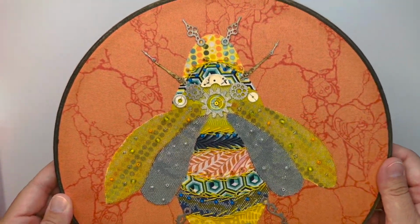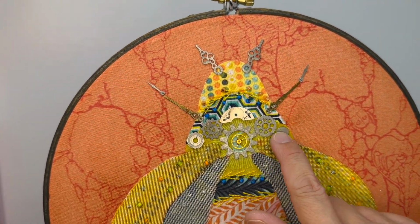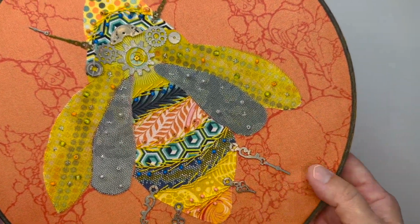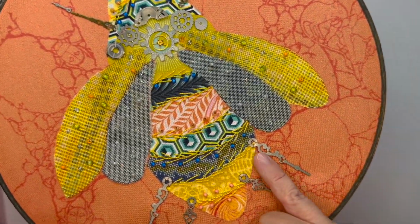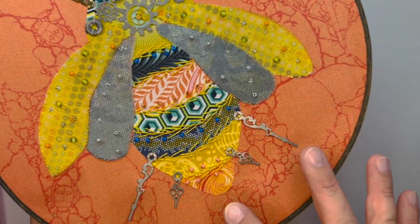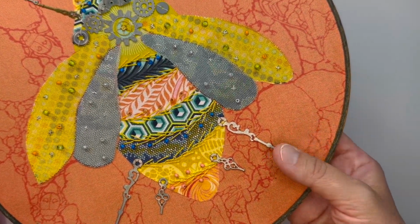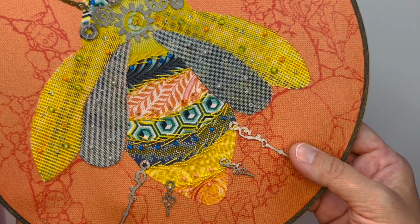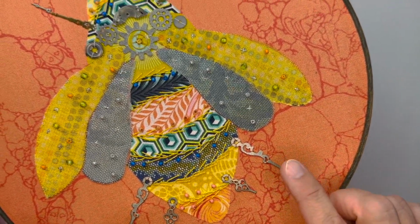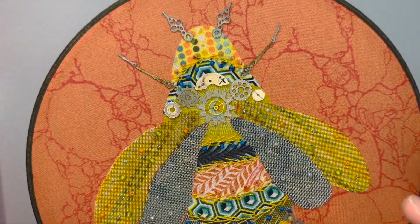Another element that I added to this hoop is, you can see right here, these are, I think, now this is going back a while ago, so if I went and read through my book, I might have told you exactly what products I used, but these are like clock pieces, like for clock making, but I don't know how real to clock making they are, because I found them in the scrapbooking section of my craft shop, and I think they might be Tim Holtz brand, or maybe another brand, but I know that Tim Holtz does have gears and cool metal pieces that you can find to add into your embroidery.